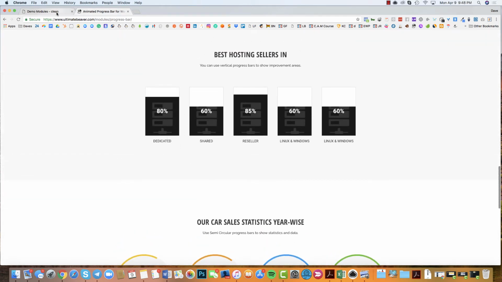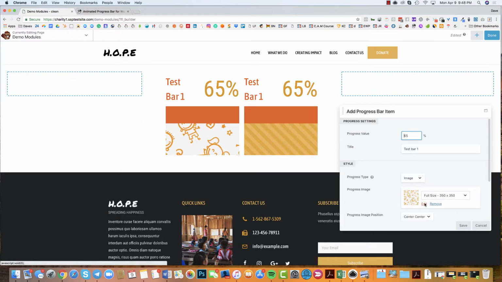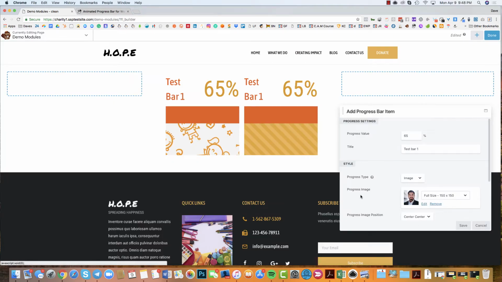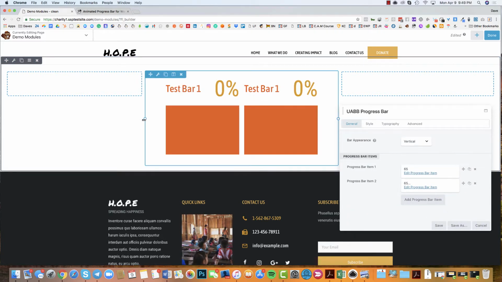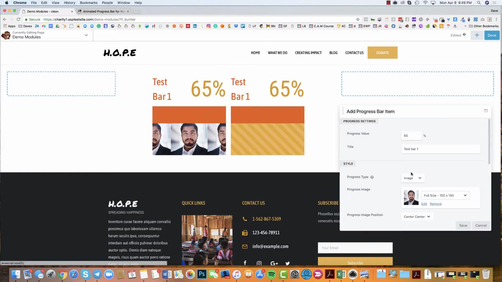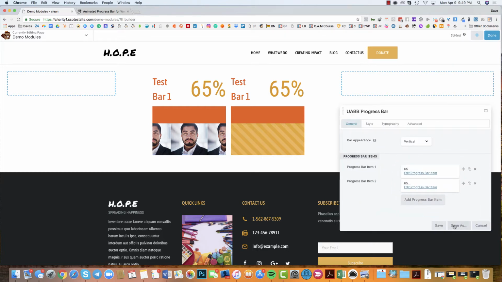Okay, so yeah. If you had a photo and you were raising money or funds for a particular person, say, if you were doing a campaign to help raise funds for a certain missionary or a school sponsorship program, that could be a fun way to do it. You probably want to not repeat that and just get the right size. So that's something you may have to play around with. Obviously you'd want that full width. So that's your verticals.